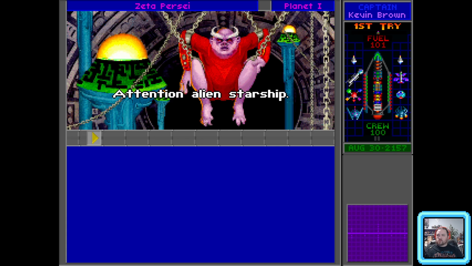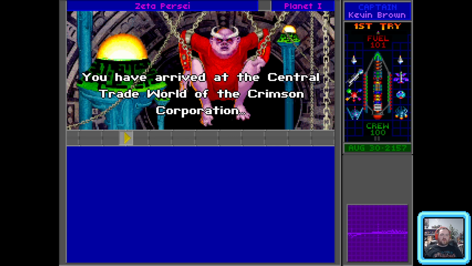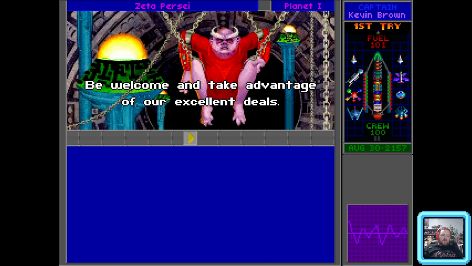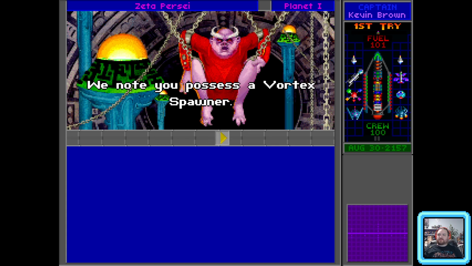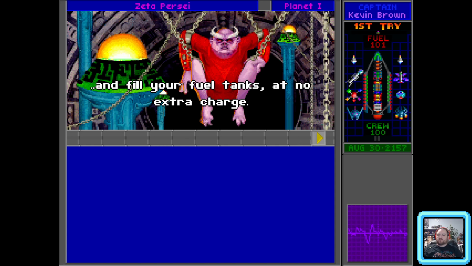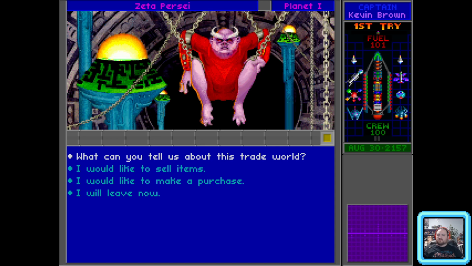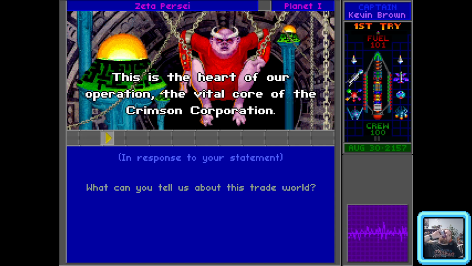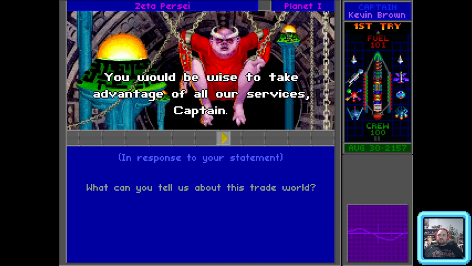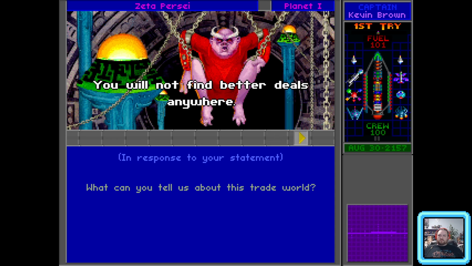Attention, alien starship. You have arrived at the central trade world of the Crimson Corporation, home of the Druuge. Be welcome and take advantage of our excellent deal. We note you possess the Vortex Spawner. In exchange for the simple device, we will give you 3 Mauler starships. And fill your fuel tanks at no extra charge. This is the heart of our operation. The vital core of the Crimson Corporation. 1 million deals are made here each day. Perhaps more. You would be wise to take advantage of all our services, Captain. You will not find better deals anywhere.